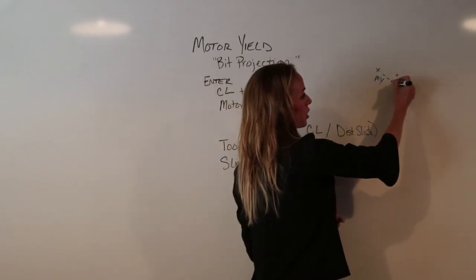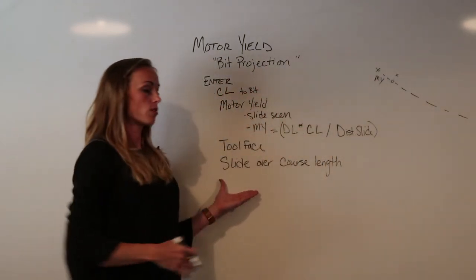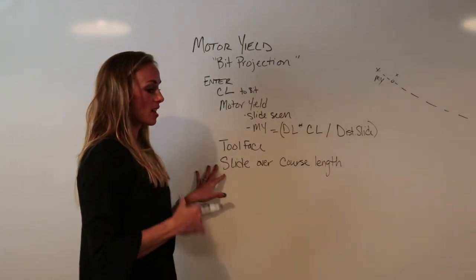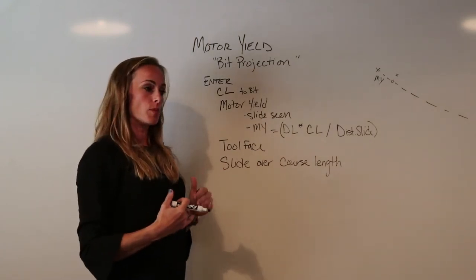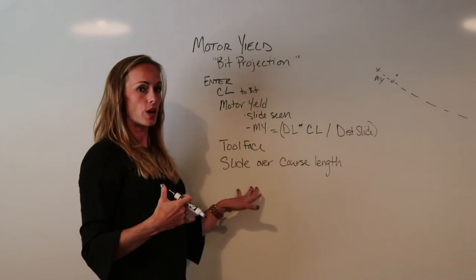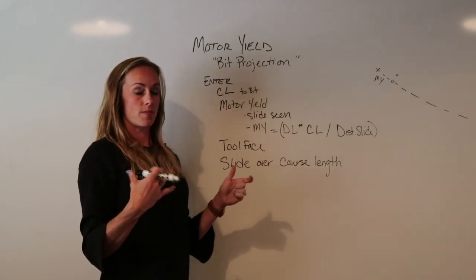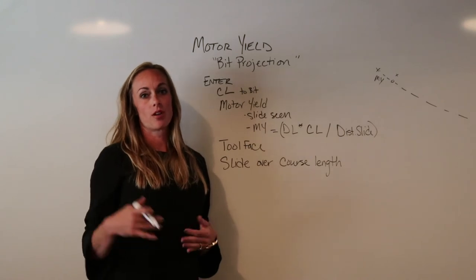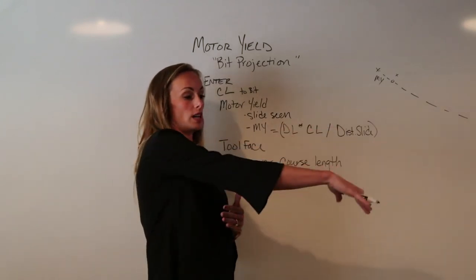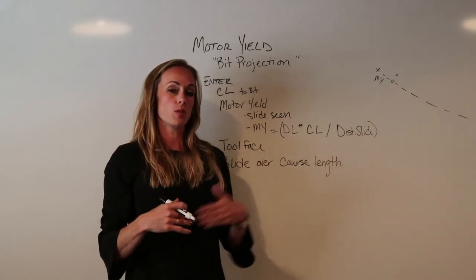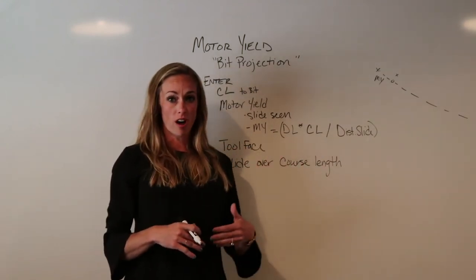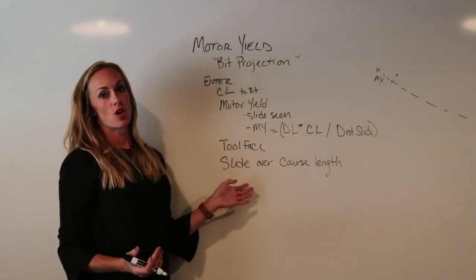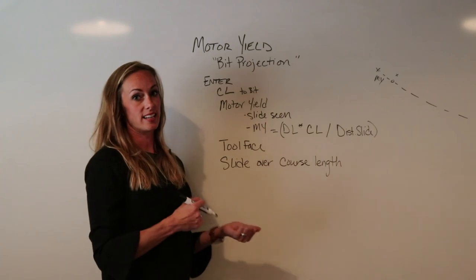Then you can stack another target on top of that. One of the things to note about the motor yield that is actually different from all of the other projection methods in Drakewell is that because it's not depth-based, you're never going to outrun the motor yield target, which means that it is always going to stay on. If you are doing a 3DS, a J-curve, or a 3D build, any of those other targets — if you overrun the measured depth that you projected to — that target will actually fall off because it's behind you and you do not need it anymore. But the motor yield projection will not. It will stay on throughout the course, and then you can edit it as you see fit.